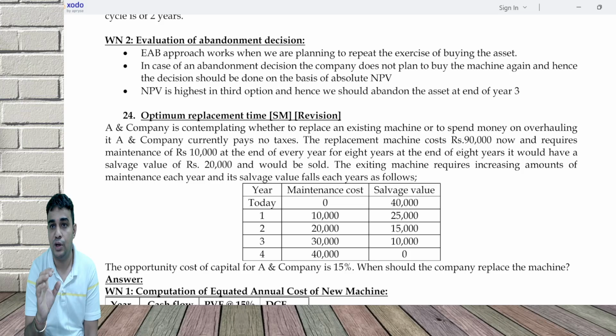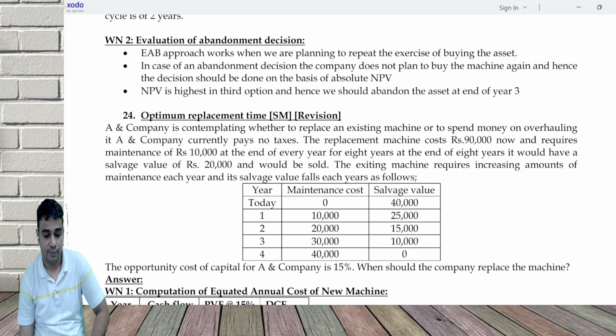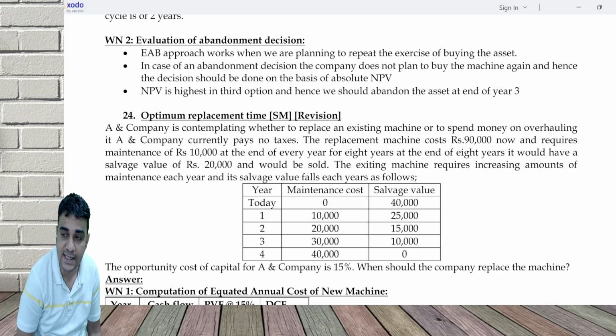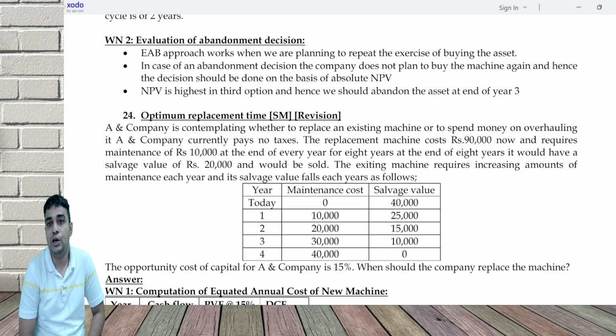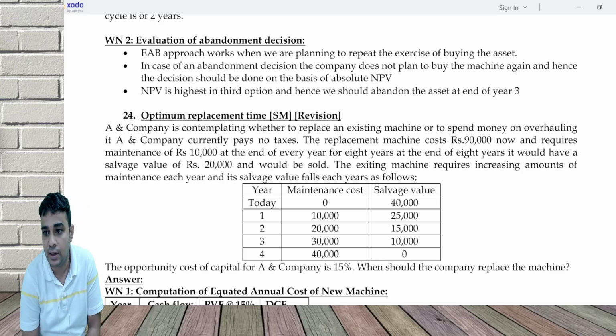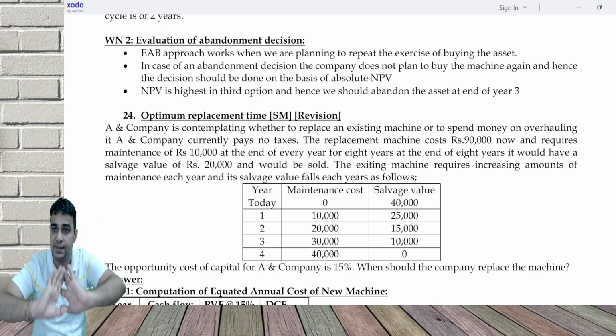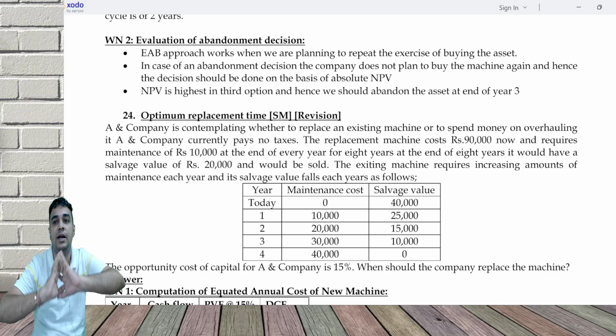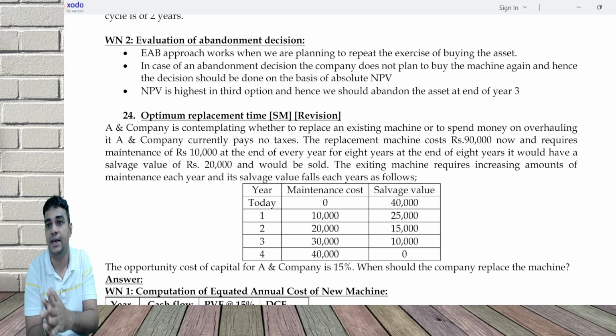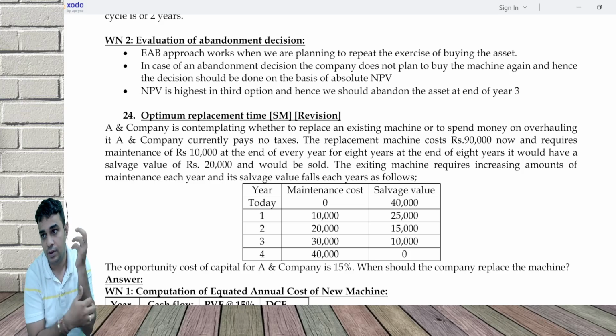You buy the new machine, use it for 8 years. What is the EAC? I want to know. Calculate that and keep. EAC of the new machine for 8 years. Thereafter, I'll take you through. So the printed solution has the number, but I want you to do the calculation. No difference. New machine, separate analysis. Tell me for 8 years, what is the equated annual cost? Please write year, cash flow, PVF, DCF, and then do the calculation.